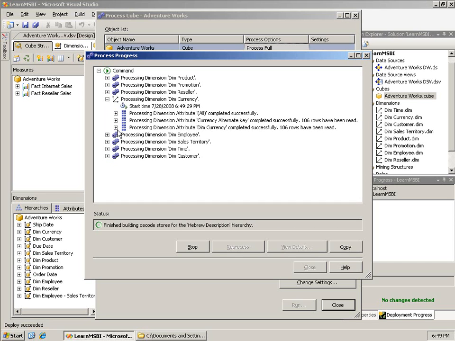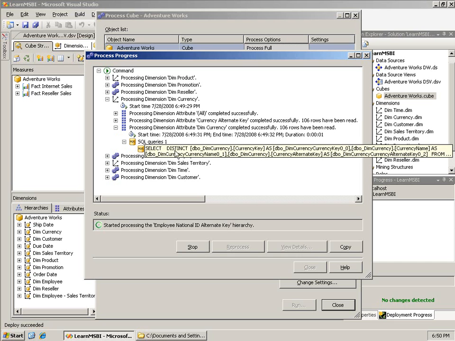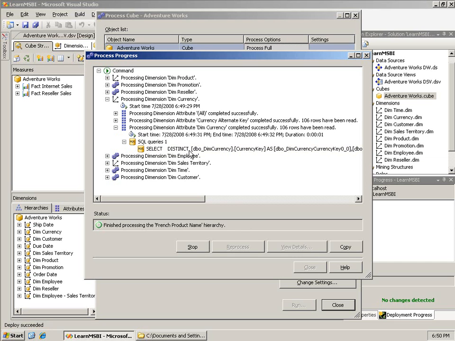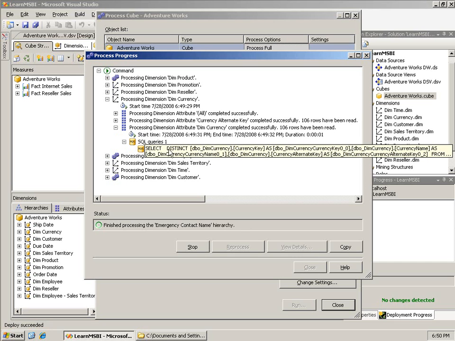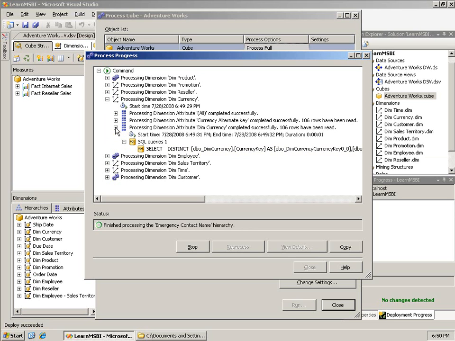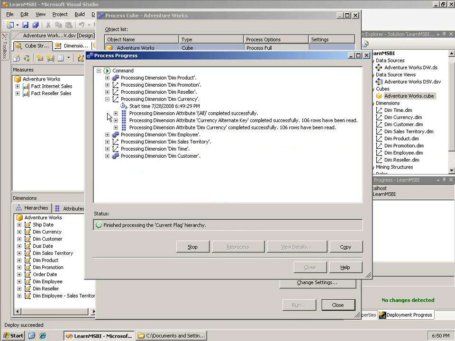There's an all that's added, but then there is a currency alternate key and a dim currency. If I expand these, you'll notice that each one of these does have a SQL query, and you can see the syntax for that. Each one is a select distinct. So this can be a very long process on large cubes because every attribute in every dimension gets a select distinct query run against it. And when you have very large dimensions, of course, this can take a very long time.